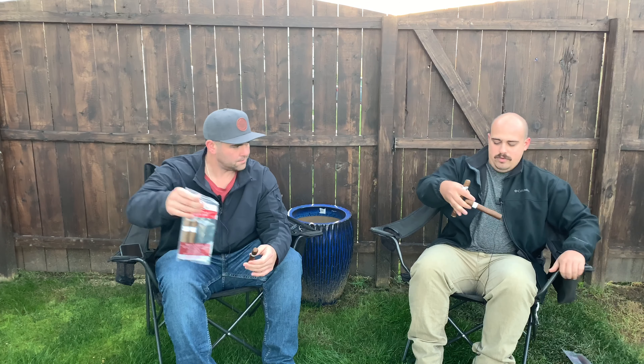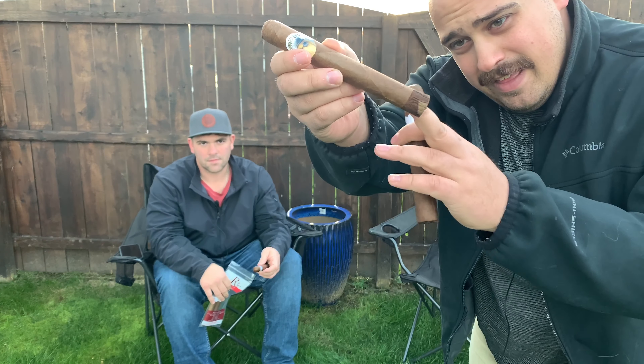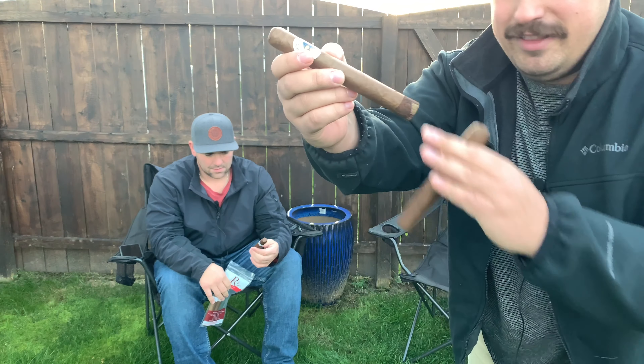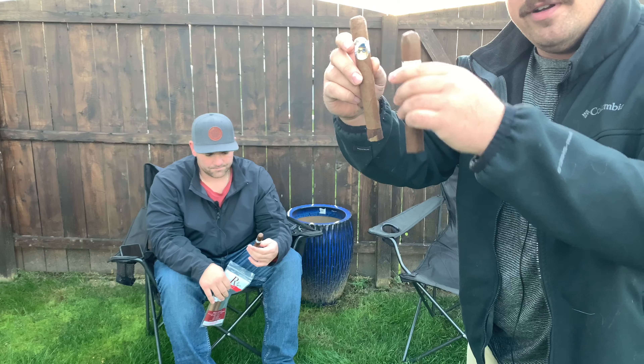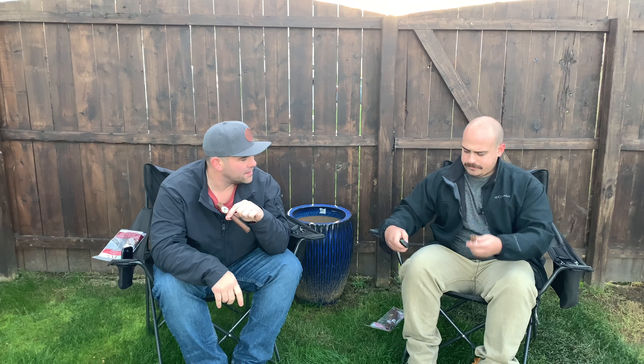So what the cigar roller did with the Cousin It — which I love — take a look: he left it undone. He didn't put the nice little bow on it, he left it kind of messy. It looks like Cousin It, you know? It's longer too, I like that. So we're gonna try this one out. You ready to hit it with the dry drag?